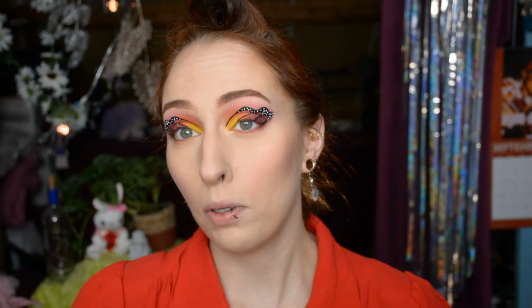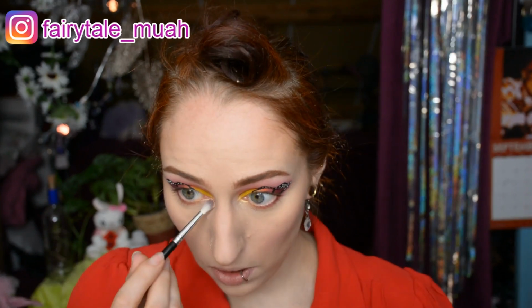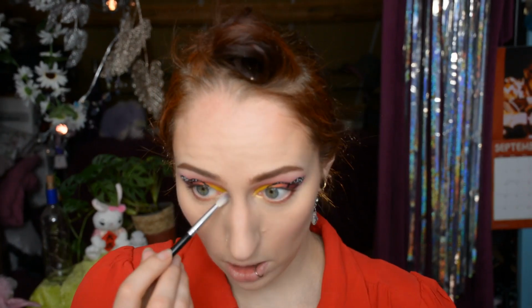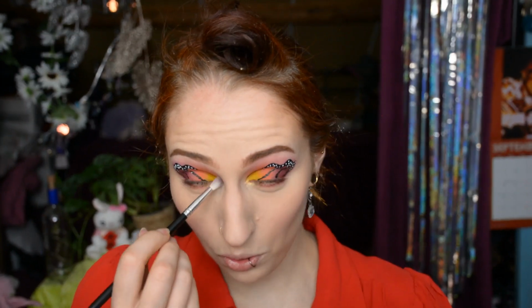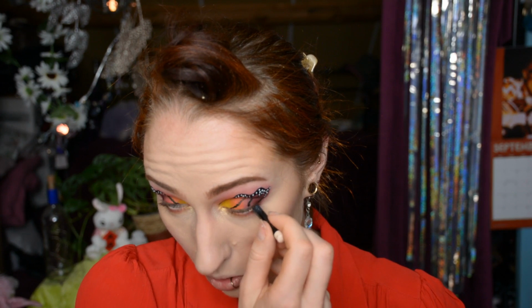And we're left with something like this. And then finally we're going to add a little bit of shimmer. I already did it on this eye, which is just going to be a gold shimmer, because, well, two reasons. It's the palest shimmer that is in this palette. And also it reminds me of sunlight, which fits well with the theme of this look. And then, as usual, before I forget, an eye pencil in nude.